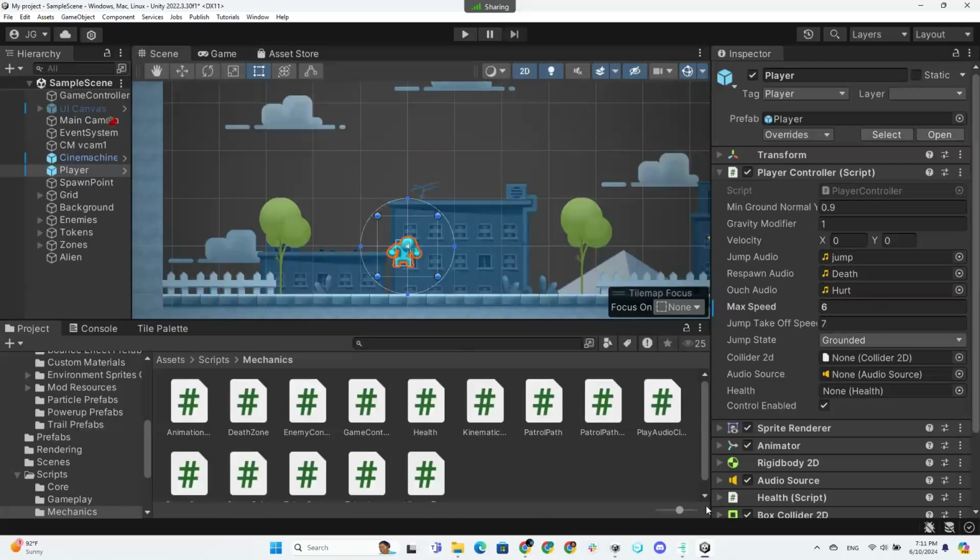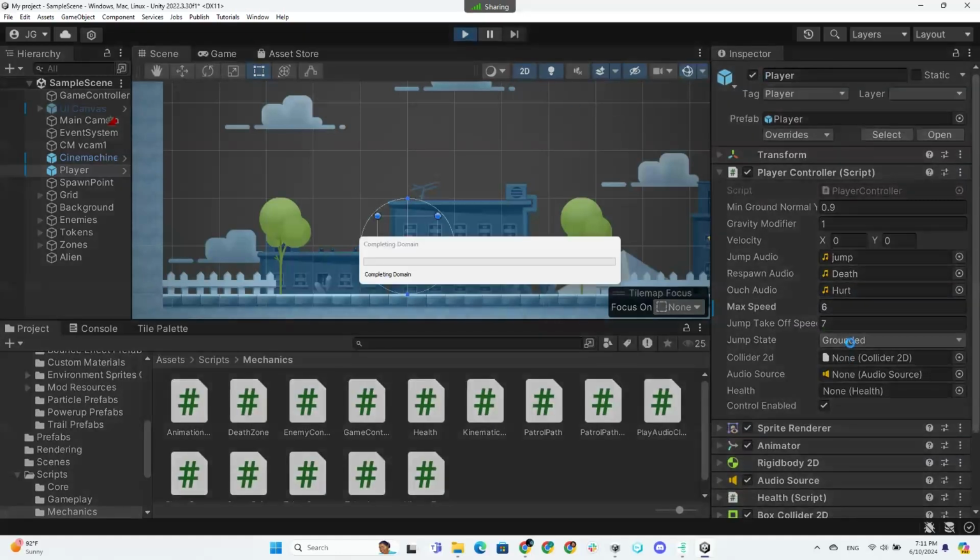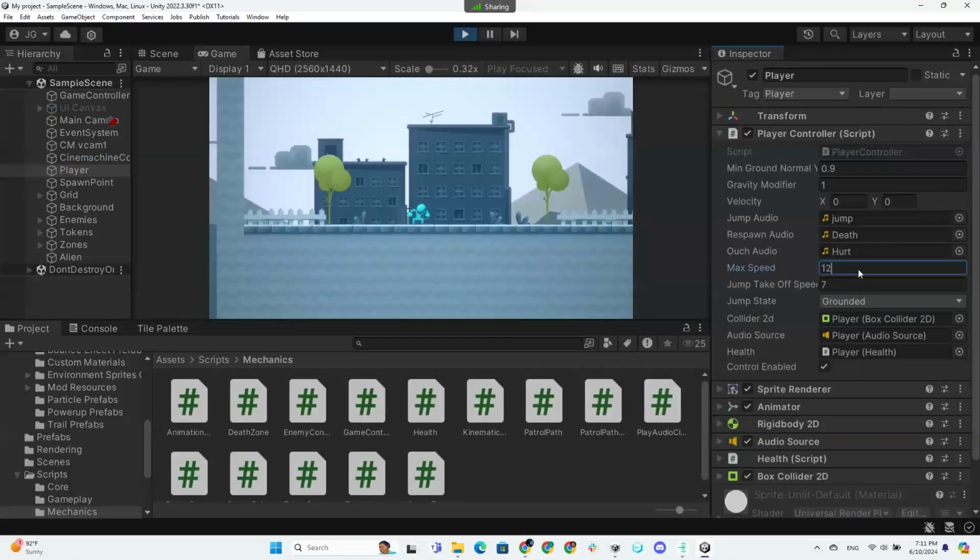So yeah, let's change the speed. Are there any questions on any of that stuff so far? Especially the scene view. Is there a way to save your settings if it's in play mode and you're editing? Not if it's a lot of changes, but there are different ways to do it depending on what changes you made. For example, if I change it to 12 in play mode, I can just copy and paste that number once I unplay.